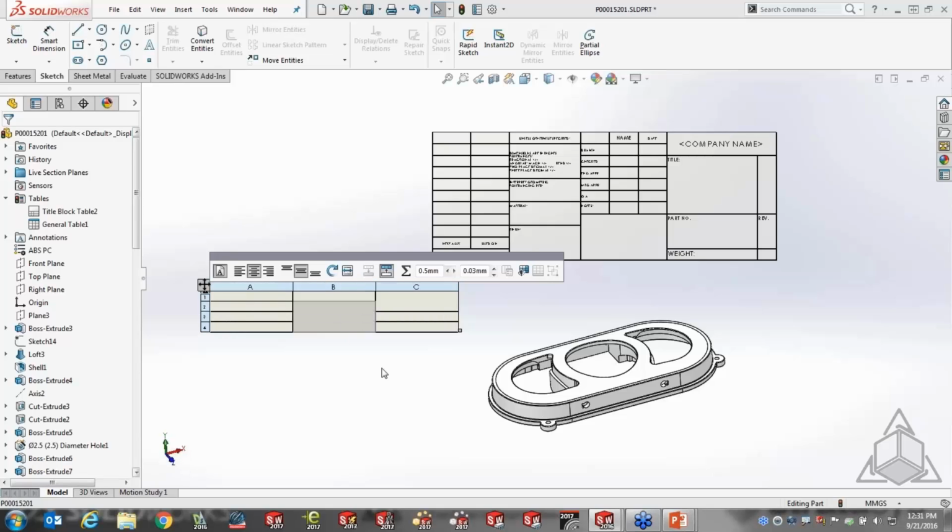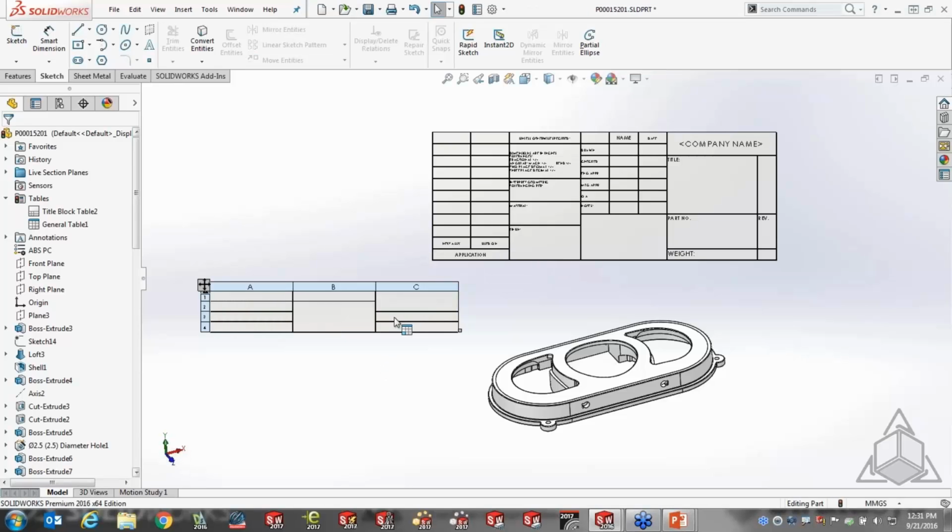So this functionality is actually there for all the table types, including the bill of material. However, I would avoid that on the bill of material. I'm not sure where that would come in unless you're adding a column of manual data, maybe compiling hole sizes or something like that.